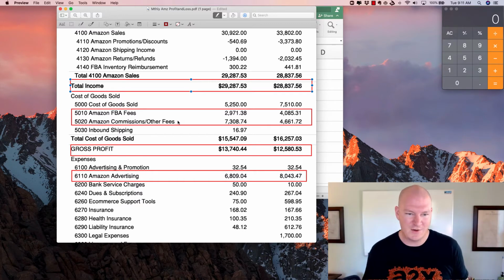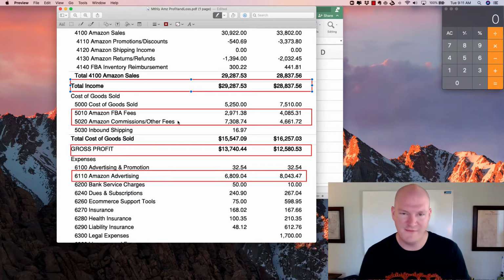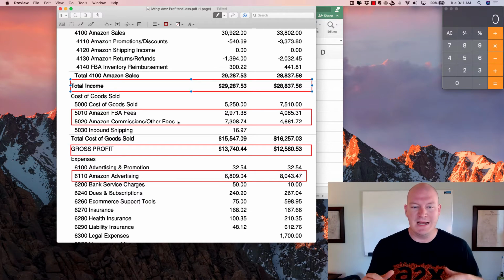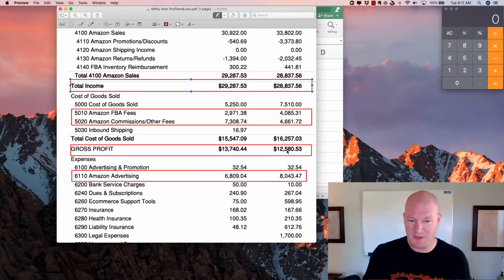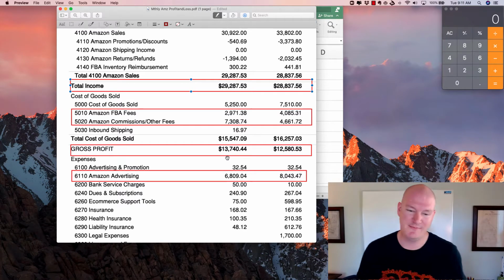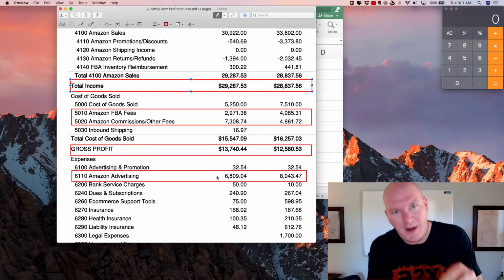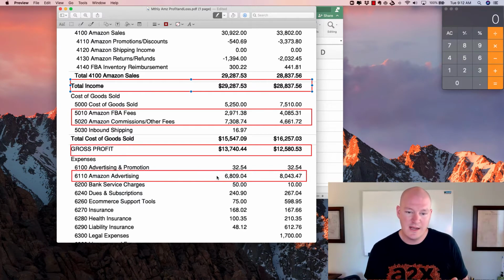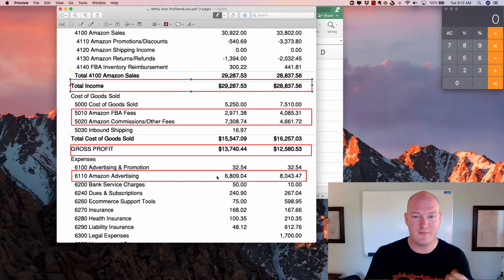And then the second category here is your commissions and other expenses. I think Amazon has something in the neighborhood of 80 different potential fees that you can get. And they need to be clumped into at least these two categories. That's going to leave you with a gross profit, right? And then gross profit is meaningless in an Amazon business without understanding how many advertising dollars you had to pump into the business in order to get your portfolio of products to move. And so these are the numbers that really give us a clear, clean picture of the profitability of our business.